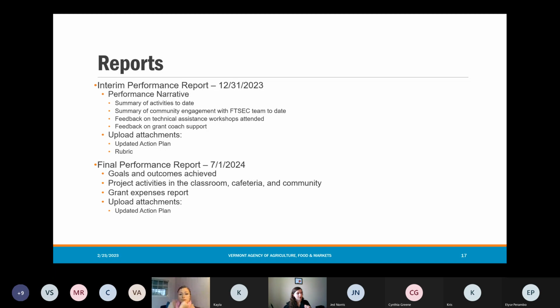Those are the reporting requirements. And like I said, you've got some time before the first report is due. That's in December, but I just wanted to flag it now so you're ready for that deadline when it comes up. And the Agency of Ag is here to answer any questions you have about the reports. The reports are going to be submitted in WebGrants, which is our grant management system. It's the same system that you'll submit your claims for payment in. So if you have questions about either of those processes, Diana Ferguson and I at the Agency of Agriculture are going to be here to answer any questions as they arise.